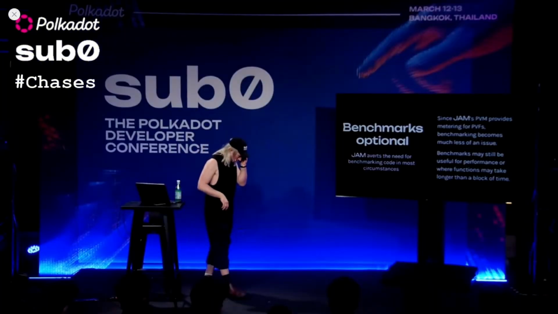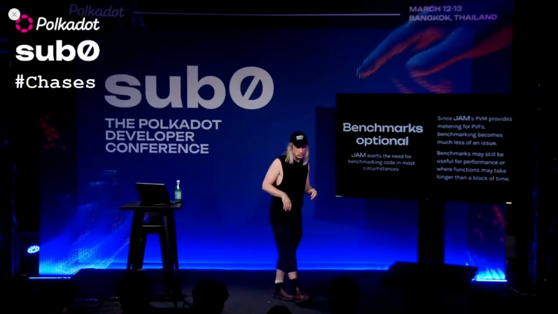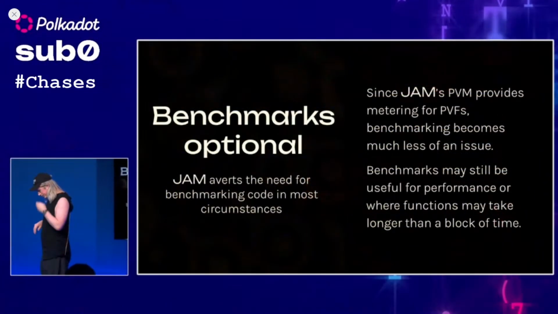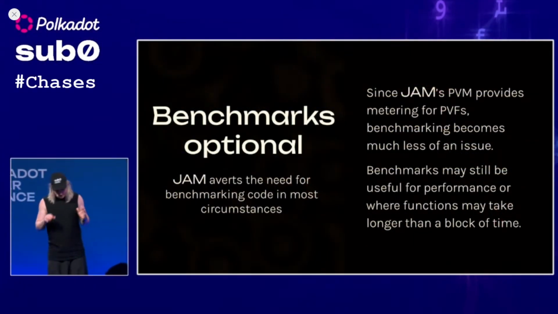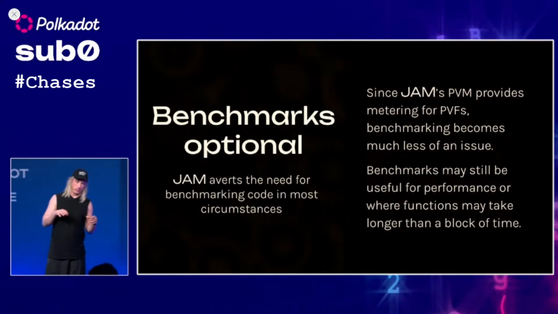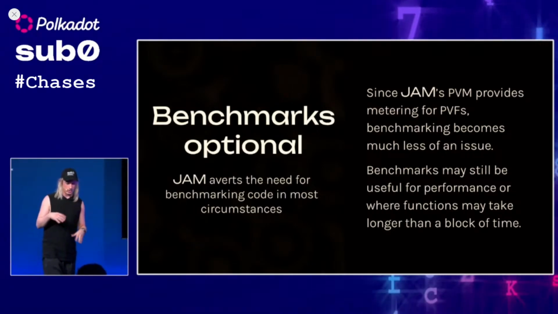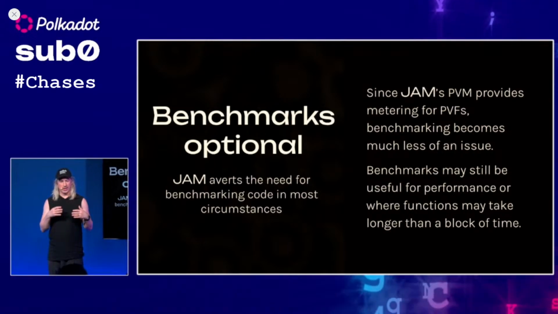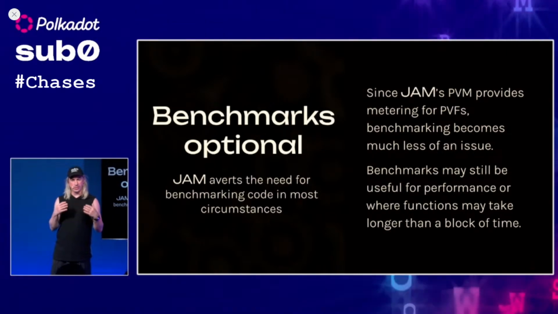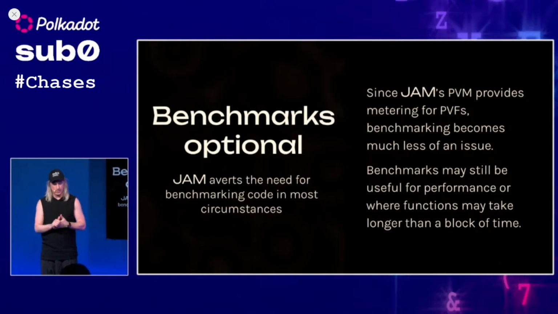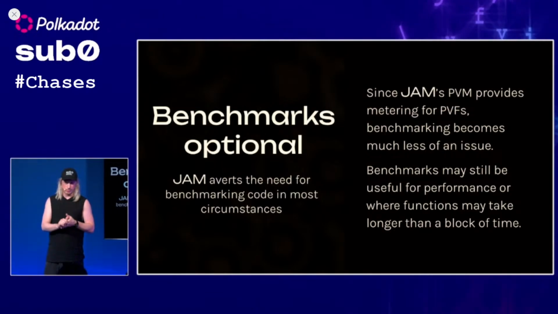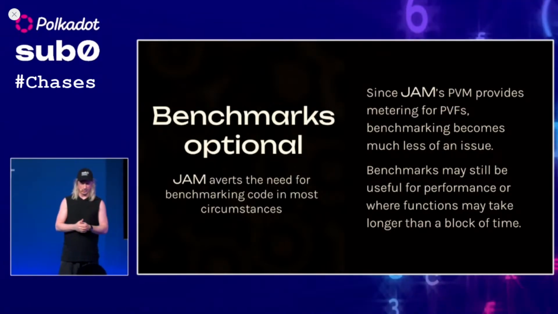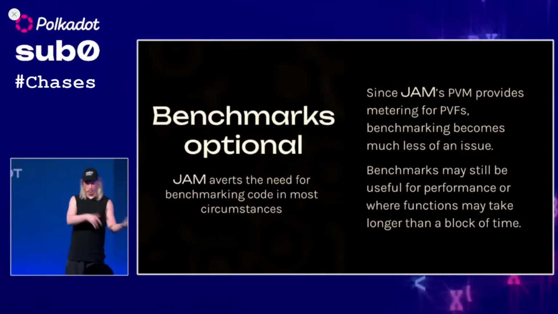All right, so the first thing, mentioned it in passing: benchmarks are optional. What do I mean by optional? Well, it's not that no one will ever need to do benchmarks again, but most of the time that you need to do benchmarks, that need will be averted with the Jam chain. Why? Because Jam is fundamentally a metered system, which means you can check to see how much work you've done after you've done it.